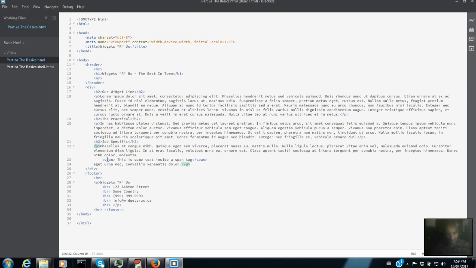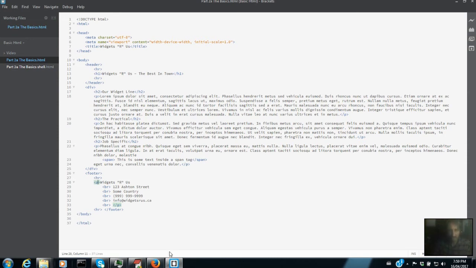We have our span. Span open, span closed. Footer open, footer closed. HR, there is no closing brackets for HRs or BRs. Our P tag, open, closed. So that's, in essence, our first page. In a future tutorial, we're going to start to pretty this thing up. That is going to start looking more like a web page than just something boring and dry.